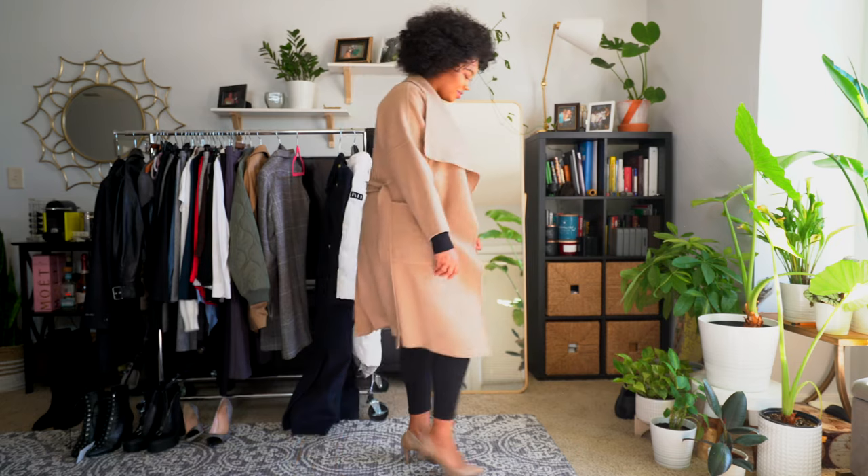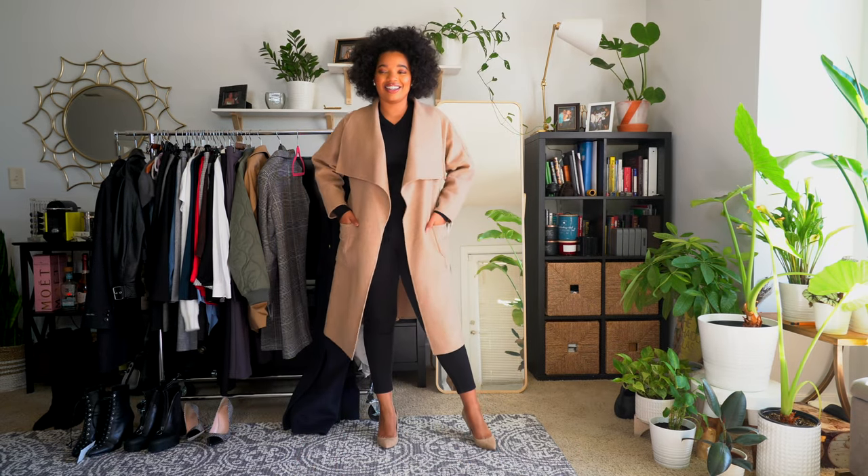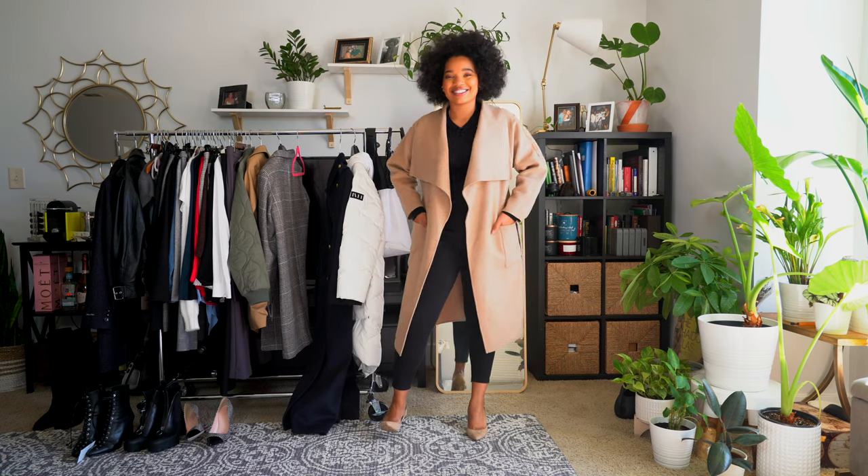The next coat you need for your wardrobe is a camel coat. The camel coat is so classic, timeless, and extremely versatile. It's very necessary for your wardrobe — it's the kind of coat you'll reach for again and again, especially when your trench coat isn't heavy enough for cooler temperatures. It looks great layered with chunky sweaters or lightweight knits, and great with t-shirts and jeans. It's just a very sophisticated, timeless, elegant, classy look.